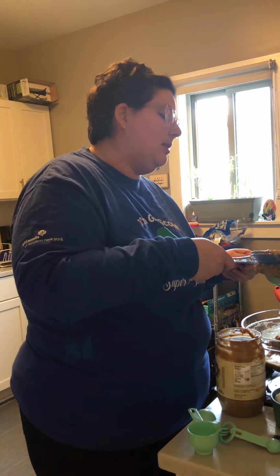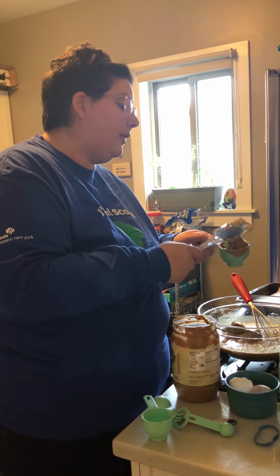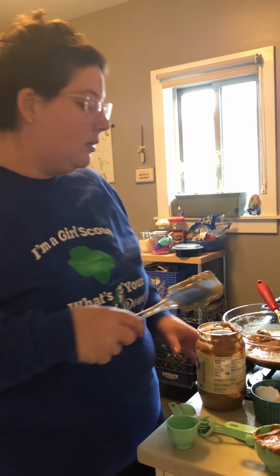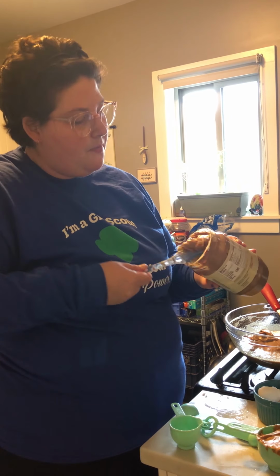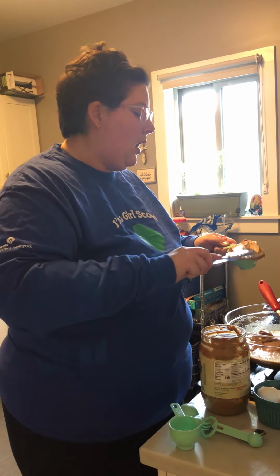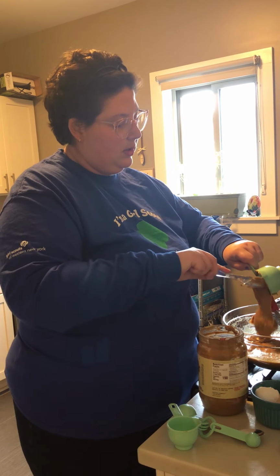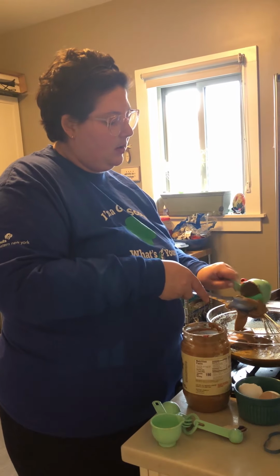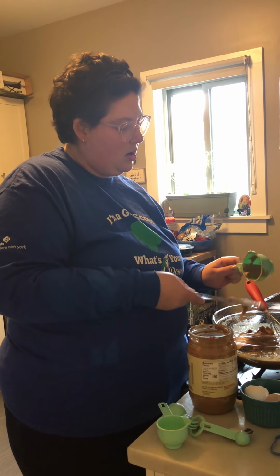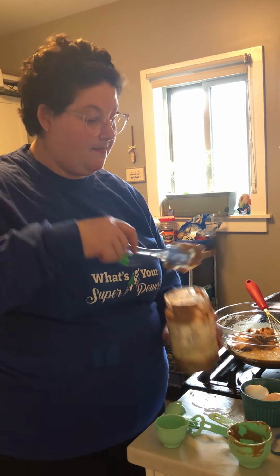The great thing about this recipe is that it doesn't use any flour. And I know that it's been kind of hard to find flour in the grocery store lately. So this way, you can still bake cookies without needing flour. Okay, there's my third half cup. So that's 1.5 cups. And I just need one more 1/4 cup to make it complete. It's quite a bit of peanut butter that goes into this recipe.